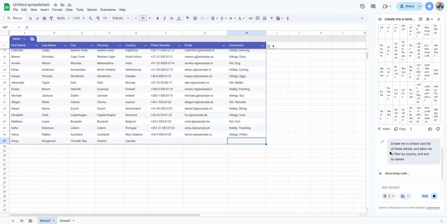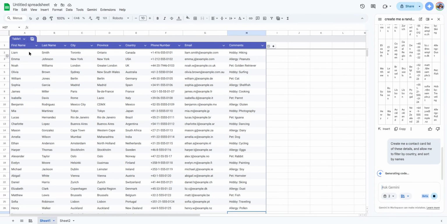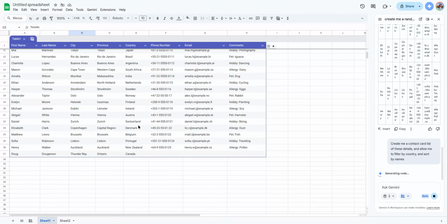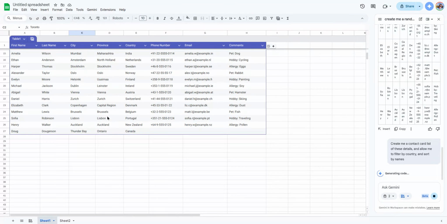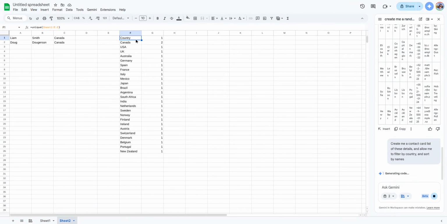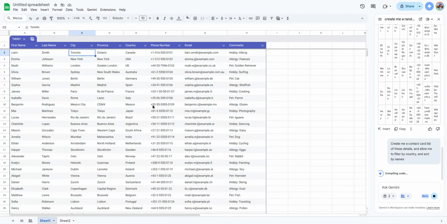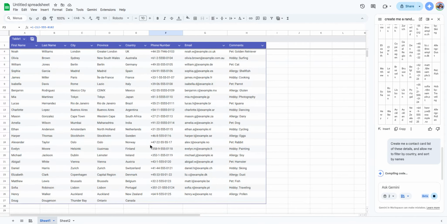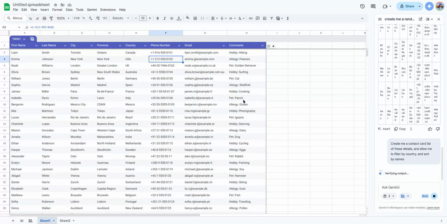So let's just take a look at the data that I came up with. Liam Smith's in Toronto. Now it didn't do many of the different countries, hence why my detail over here was not as varied. What's his phone number for? Yeah, 416 is a Toronto number. Okay. What else do we know? New York, I don't know, exchange in New York would be pretty cool. Who's got this kind of stuff?